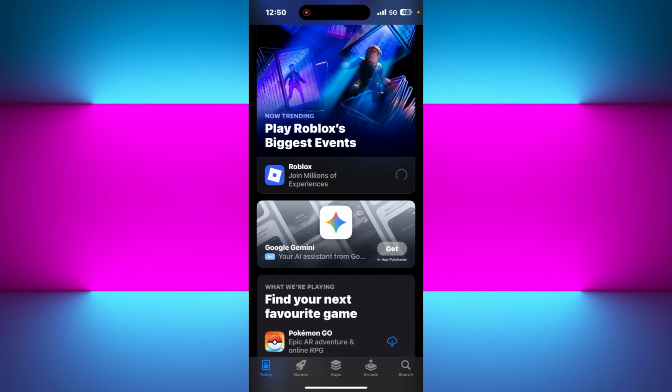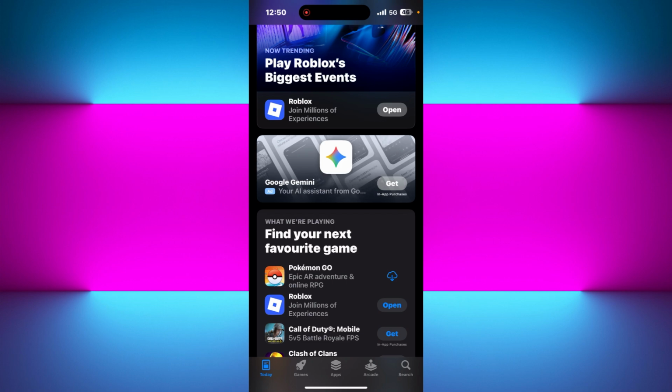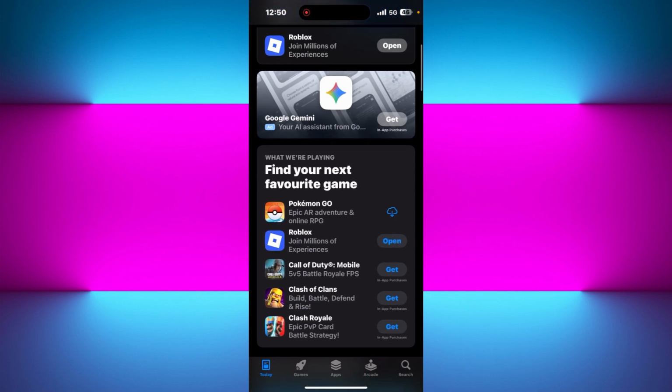Now here, if you are prompted to sign in or verify, you need to choose review, and in the payment section you will see none as an option. You need to simply tap on that, then add the billing address and tap on next, and you are done. This skips the card requirement permanently unless you buy something later.